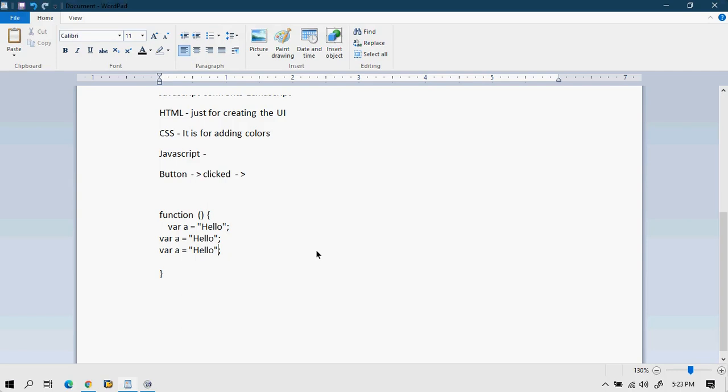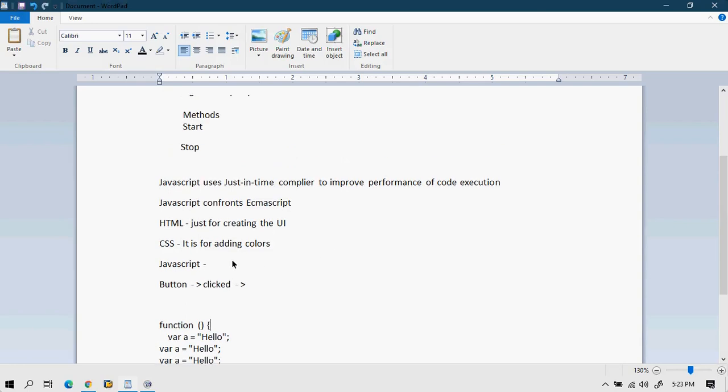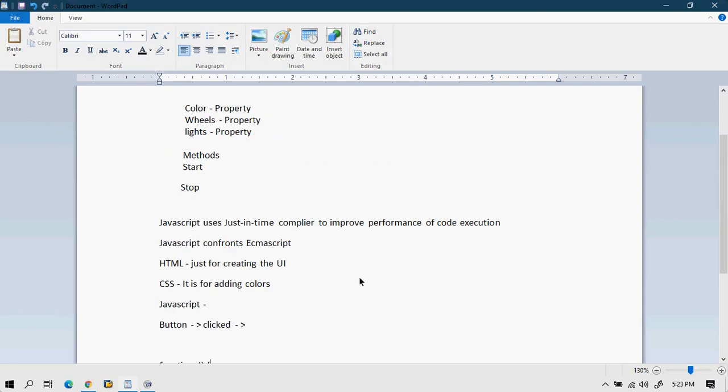But in case of JavaScript, compilation can be done at runtime. Whenever I want to output to the screen, we run this code, and immediately, at runtime, the code is compiled with the help of the just-in-time compiler. There is one just-in-time compiler used by JavaScript, and it is one of the popular compilers.